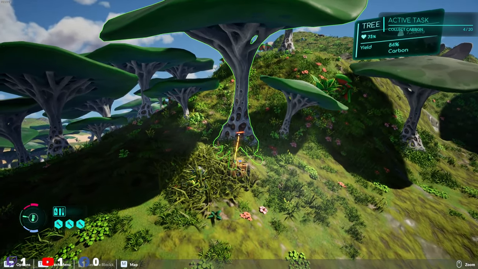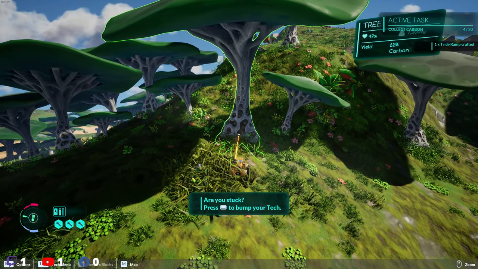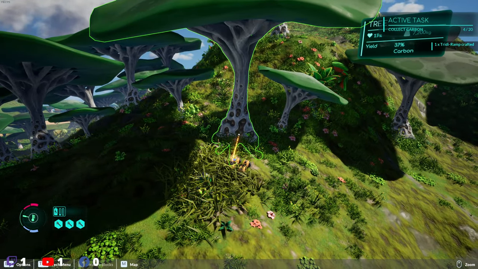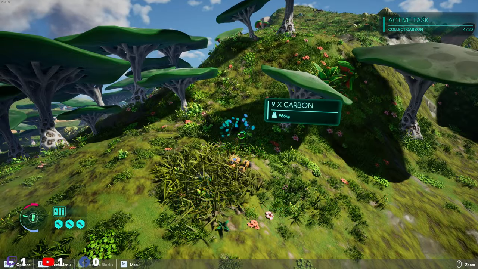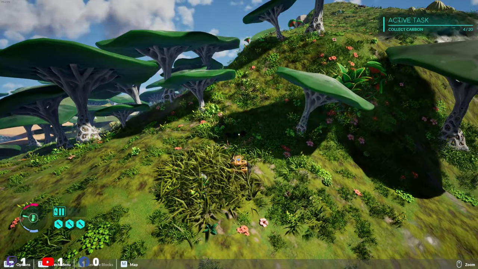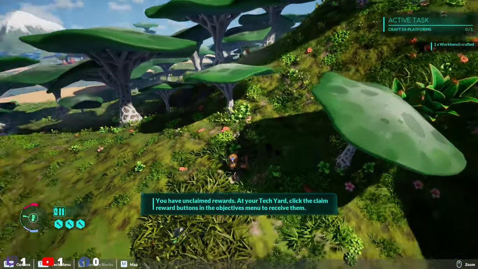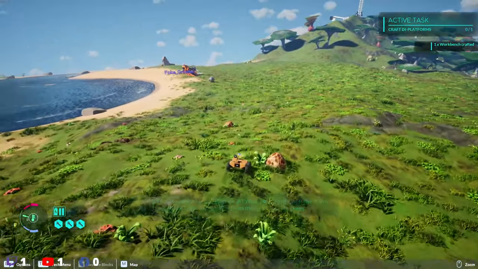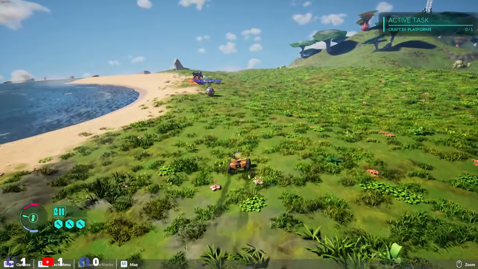Craft ramp. Done. Now I wanna go up this ramp. Ooh, look at that. I'm up the ramp. Oh, I fell off the ramp. Craft a workbench. Alright, we're getting somewhere. That's a tech here. Craft a workbench. All right, craft a thing. Oh, and to collect your tasks, you go into the tech yard and then go to complete tasks.